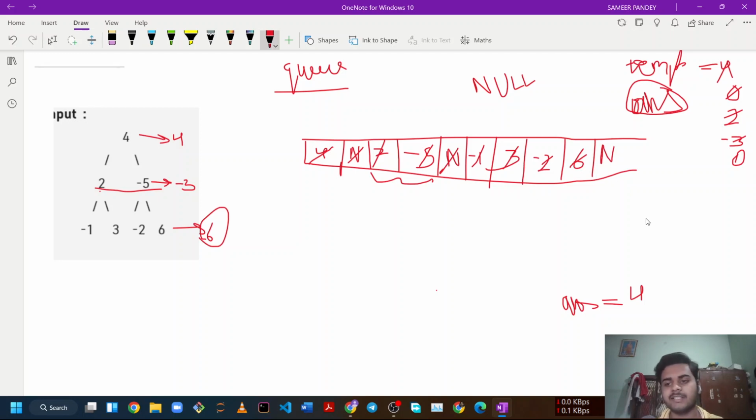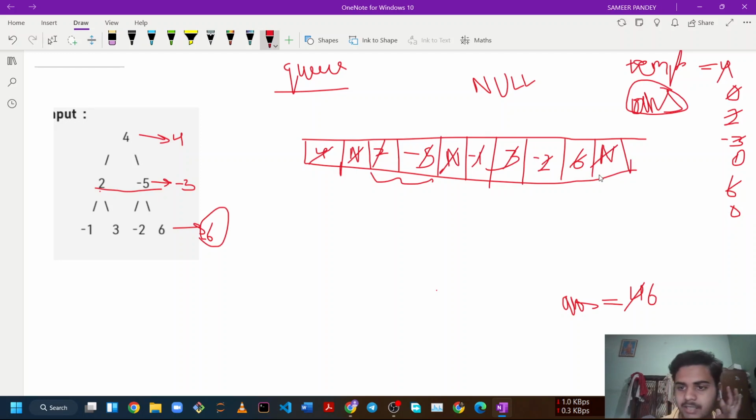Okay, -2, -6. I remove that, and what? How much does it become? Temp actually becomes 6. When I take the maximum with the answer, it becomes 6, and temp becomes 0 after that. And remember, at this instance, when I got the n, I'm not going to insert another n.